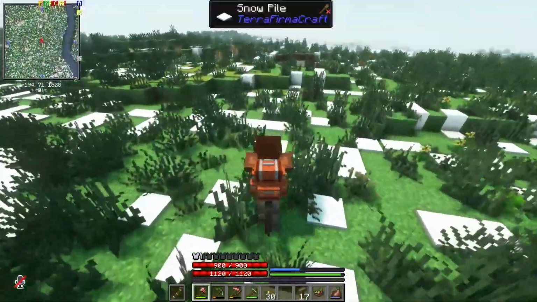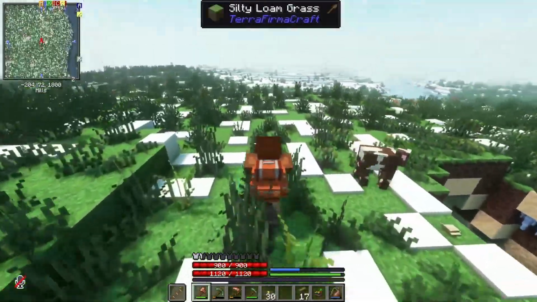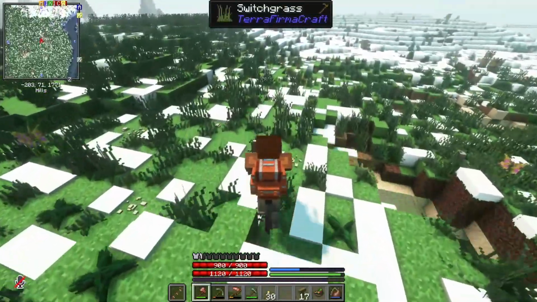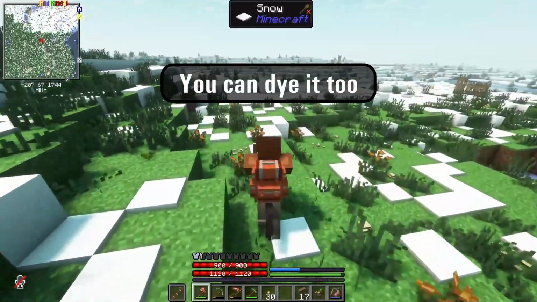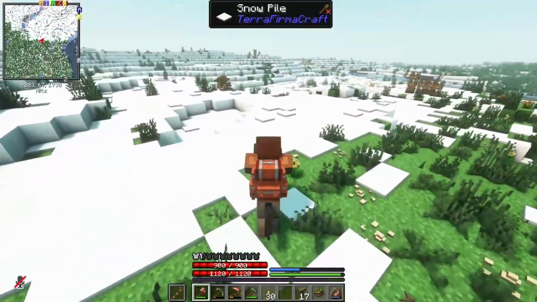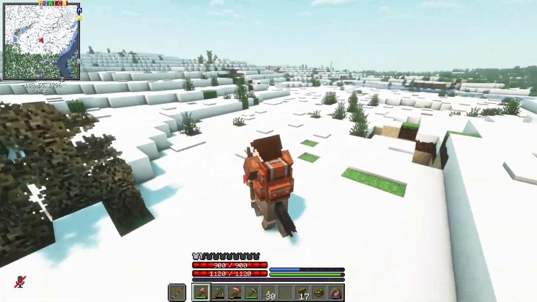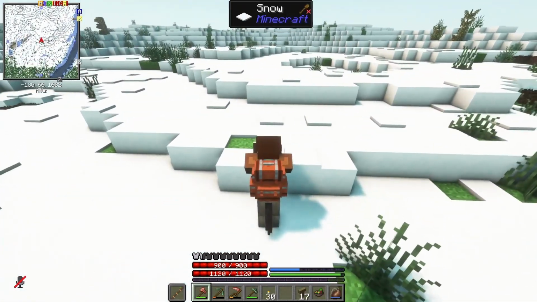Oh, but the gypsum we found before. Gypsum is used to make alabaster. Alabaster is this nice white colored brick you can make. Well, it's an off-white. It's more of a beige, I think. But yeah, it's a nice building block. So we might have to gather up some of that gypsum in order to make alabaster.